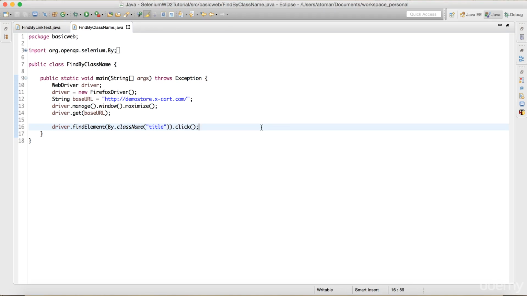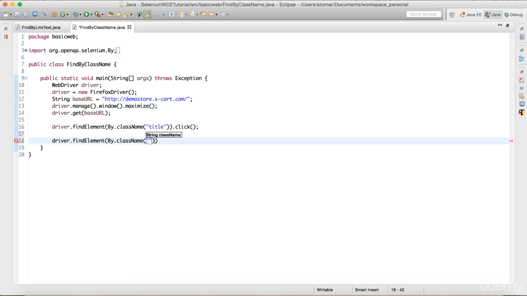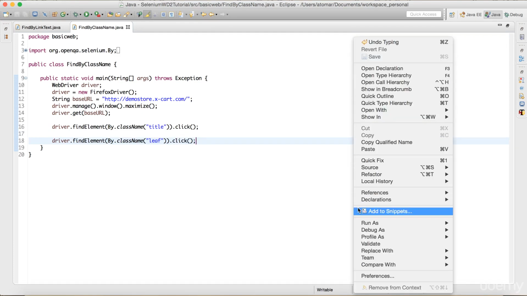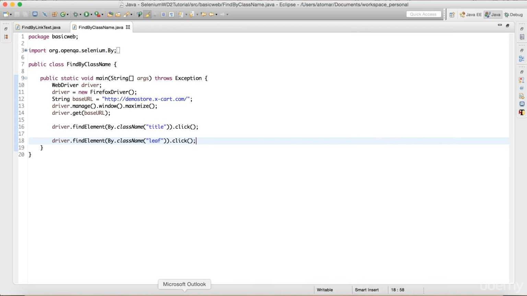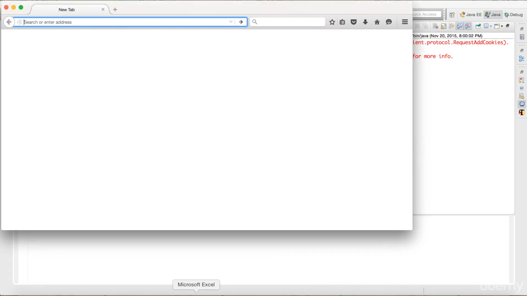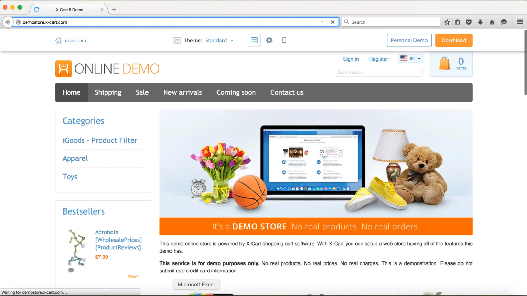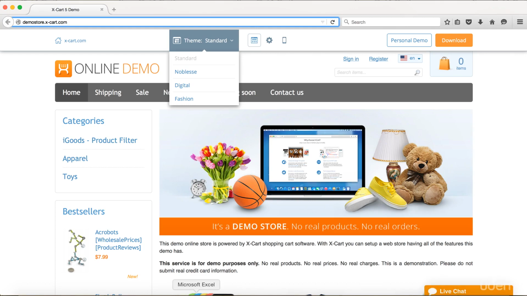But just be cautious whenever you're trying to find. You might fall into issues if you don't pay attention to that. So let me just quickly take this example. Maybe we can discuss that thing, right? So by dot class name, and the class name, let's take leaf, right? So let's take this example and let's try to run this code. Run as Java application. It should be pretty quick, shouldn't take a lot of time. It's just gonna open the website and first gonna click the title as it was already there, and then it's not gonna click anything, it's just gonna fail.